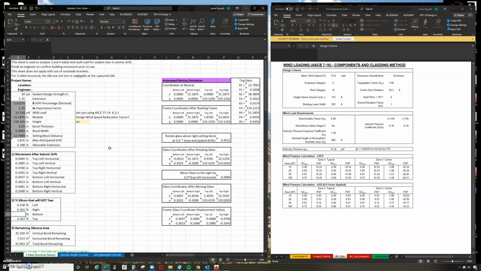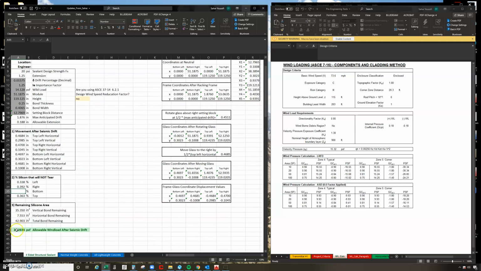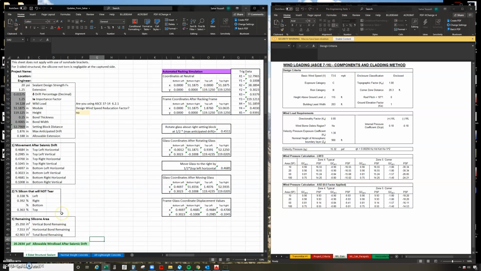So if the bottom side is captured, I'm going to delete that and see if I still have enough structural sealant to hold the glass onto the aluminum. That's pretty much it. If your light passes, this will be green, and if it doesn't, this will be highlighted red.